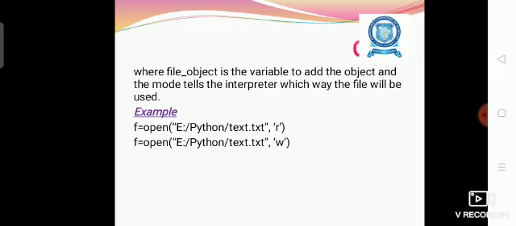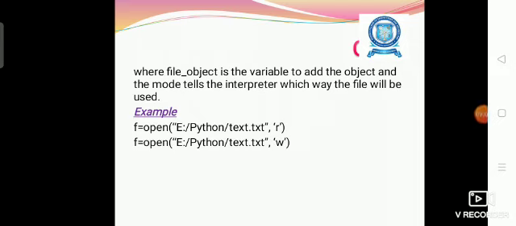We are seeing the example now. We are going to open a file like text.txt, and the particular file is stored in the folder Python in the E drive. We have two examples. In the first example, we are opening the file and storing it with the file object f. We put the file object name as f, and we are opening the file, and we can see the second argument is the file opening mode.